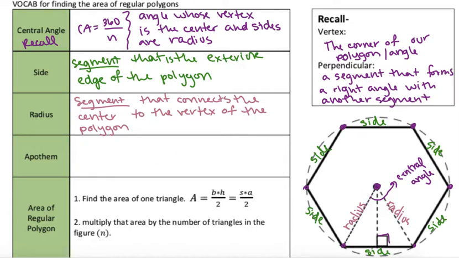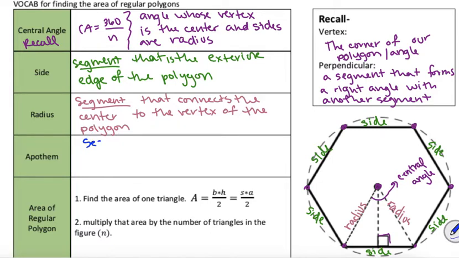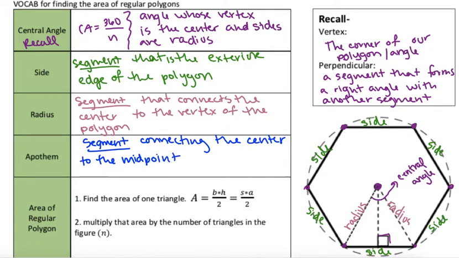And then the last one we have is the apothem. This is a third segment, and it connects the center to the midpoint of the side. So now I have from the center to the midpoint of the side. This is called the apothem, from here to here. Notice that if it's the midpoint, I know this apothem has divided the side into two parts and created that perpendicular measurement.